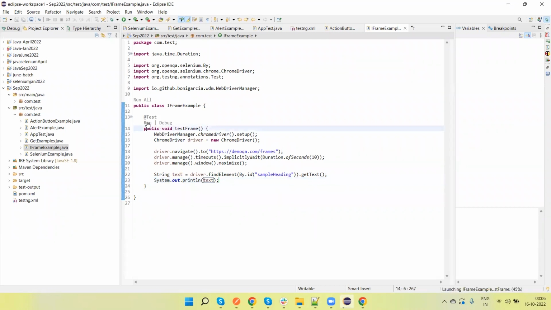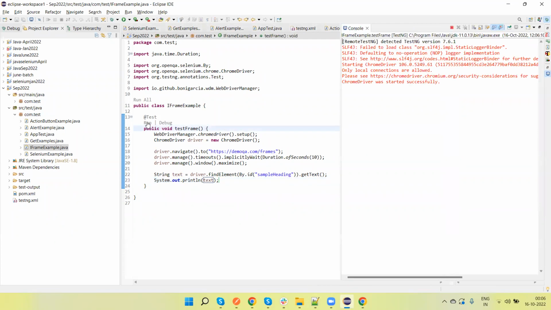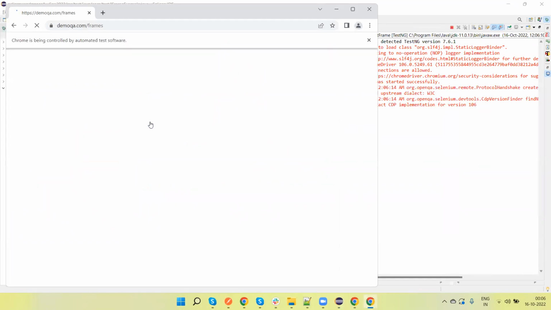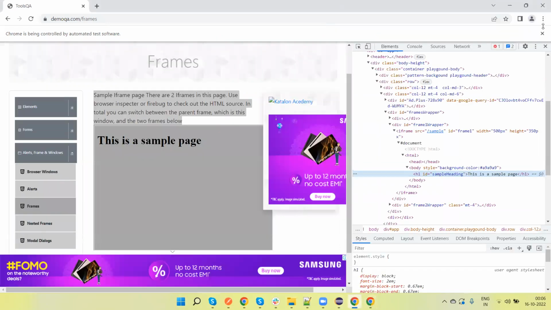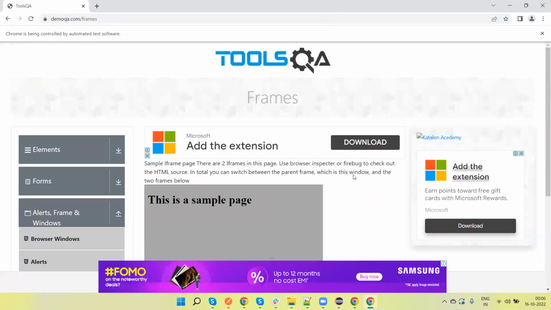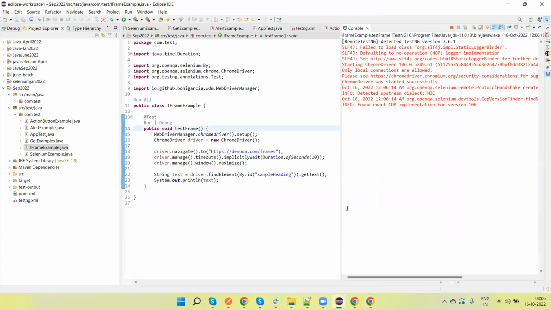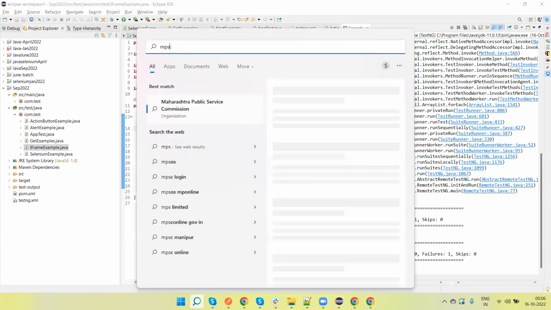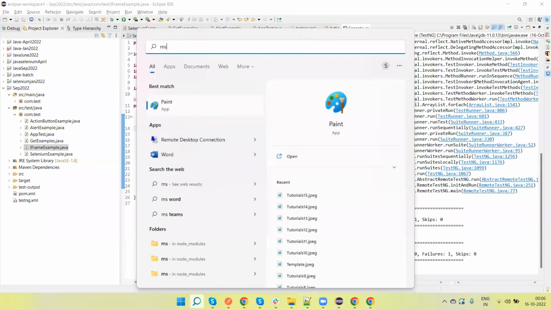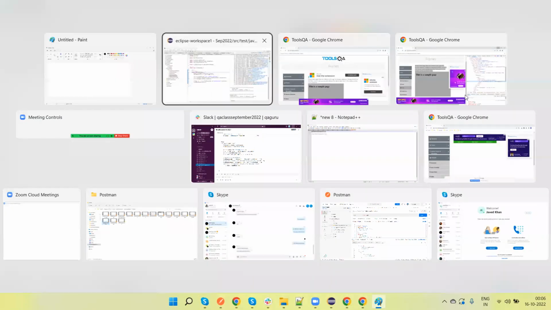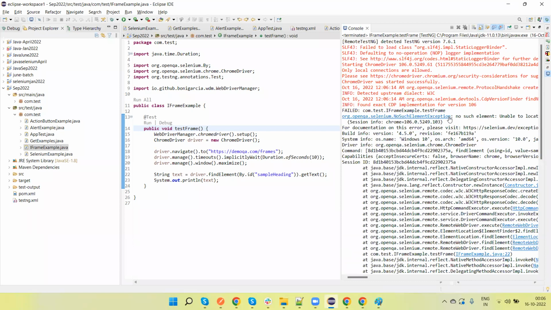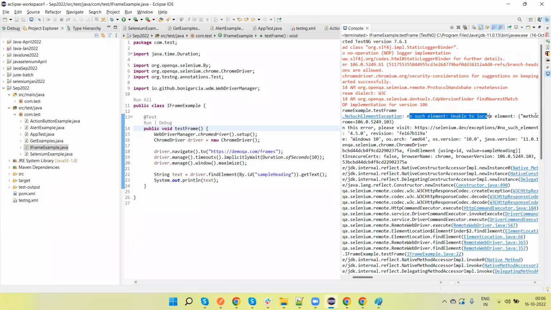Okay, now let me run. And as we discussed, it will not find it. It will give us the error: NoSuchElementException. Why are we getting NoSuchElementException?